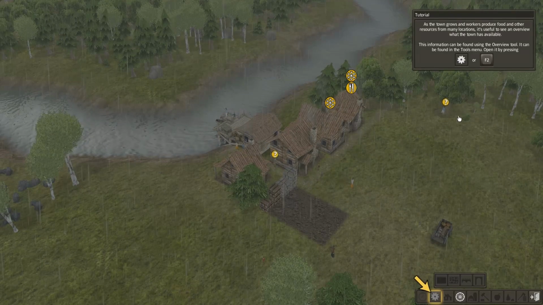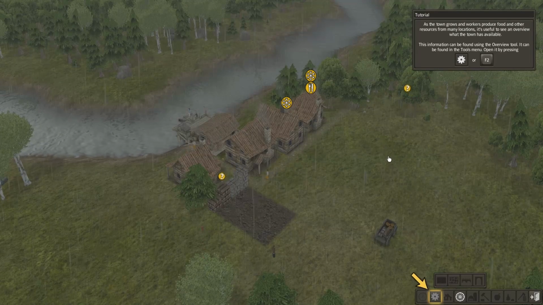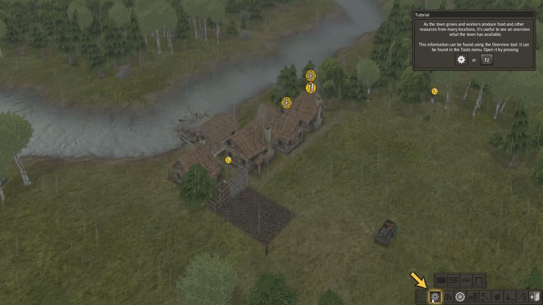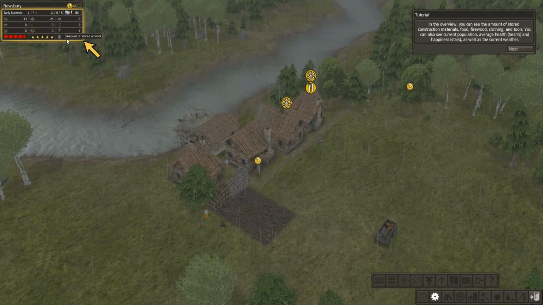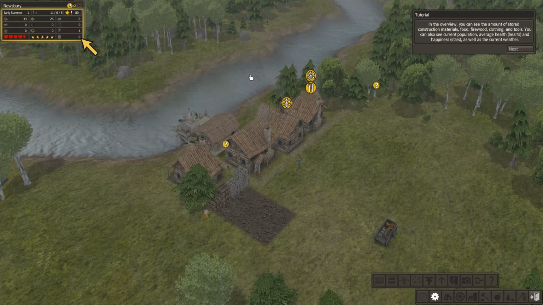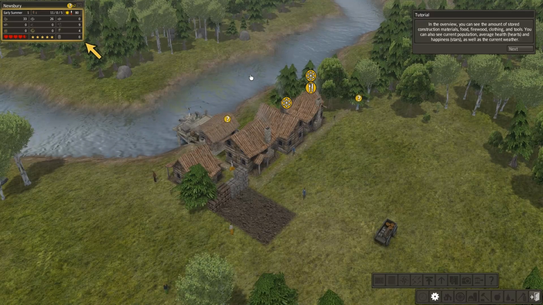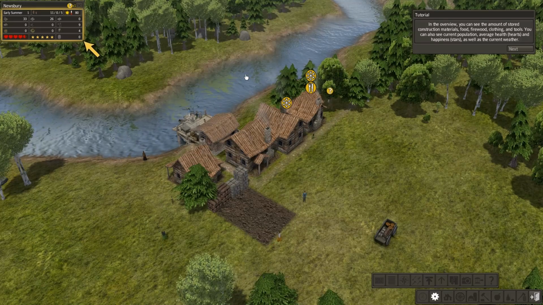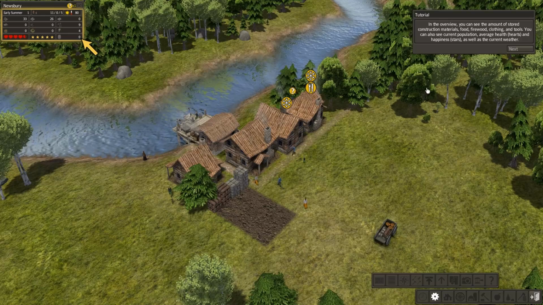Okay. As the town grows and workers produce food and other resources from many locations, it's useful to see an overview of what the town has available. This information can be found here and there. It shows general statistics. Das ist das, was ich ja immer angezeigt habe. In the overview you can see the amount of stored construction materials, food, firewood, clothing and tools. You can also see current population, average health, hearts and happiness, stars, as well as the current weather. Okay, wir haben hier 33 Holz, genau. Sieht ja ganz gut aus.